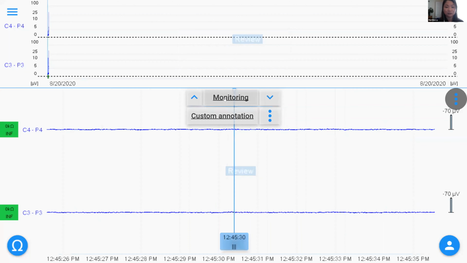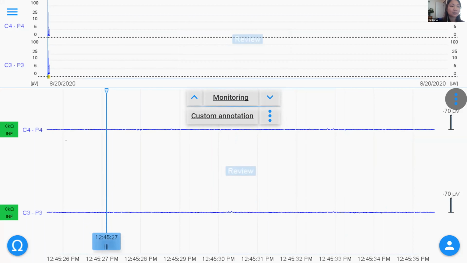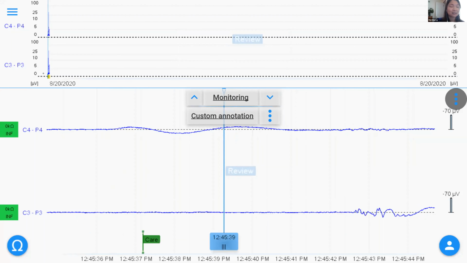And if we wanted to review these, right now I'm reviewing while still monitoring. It might be easy. You can just select in the aEEG. Usually you can just click on the markers of interest and it will take you to that same timestamp in the EEG and you can see the annotation in the EEG as well.